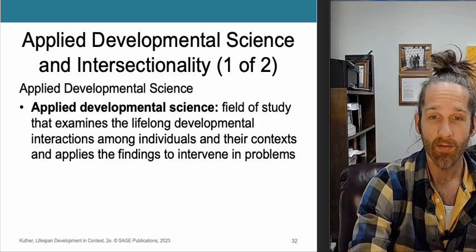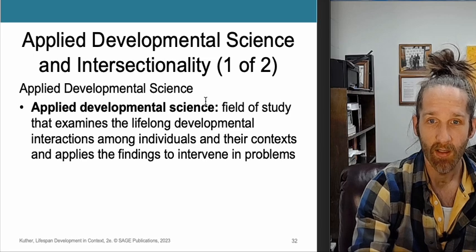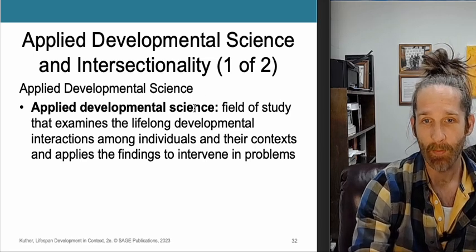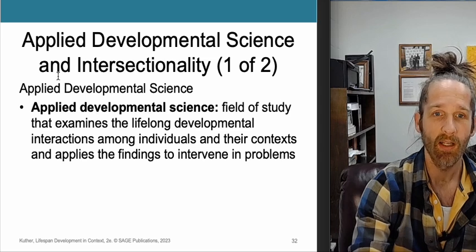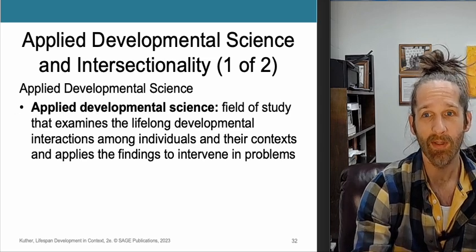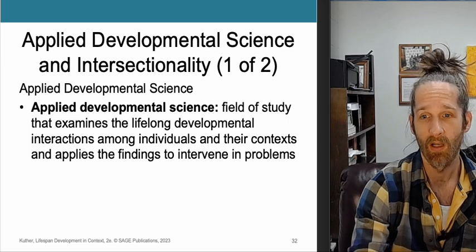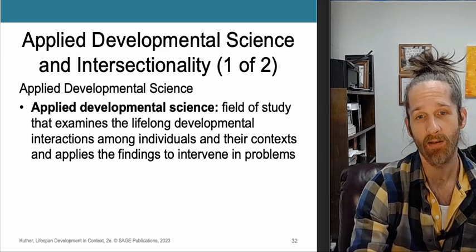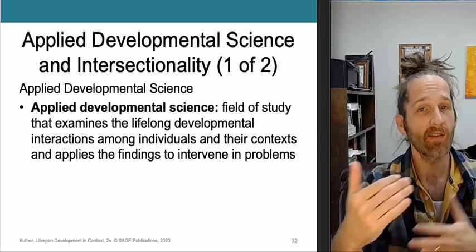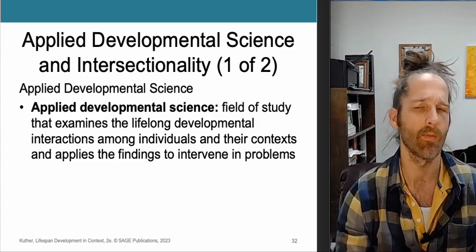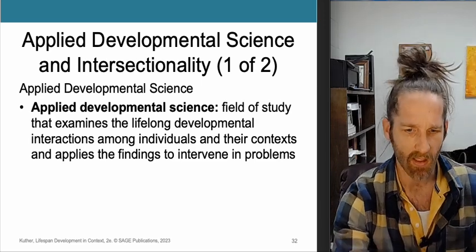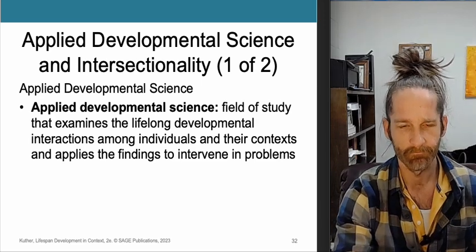Applied developmental science. So science would be the application of scientific reasoning. Development means that application of scientific reasoning is on human development. And then applied means we're talking about solving real problems that maybe teachers want to understand better, or counselors want to understand better. So this is doing research and solving real-world problems at the same time. Most of the research that I've conducted lately has been applied.